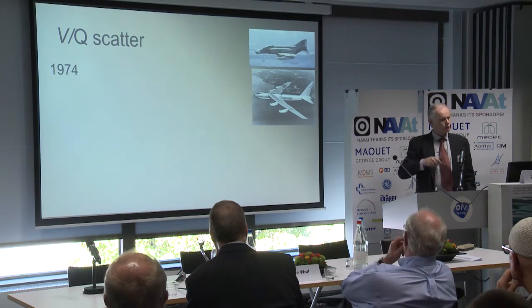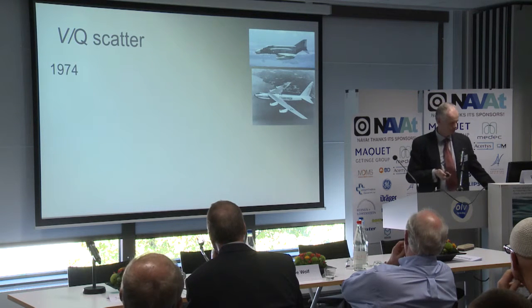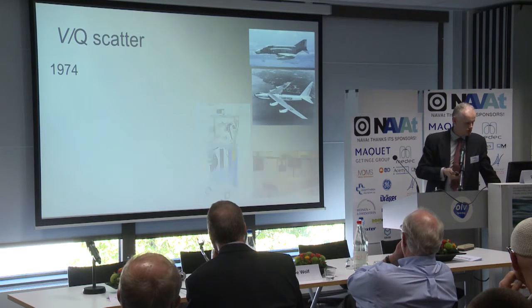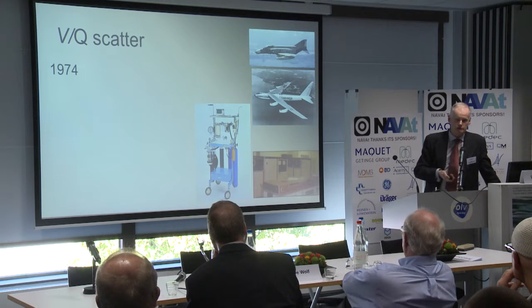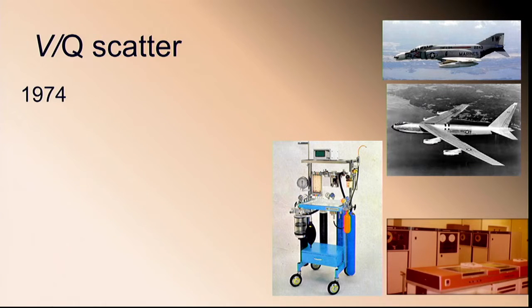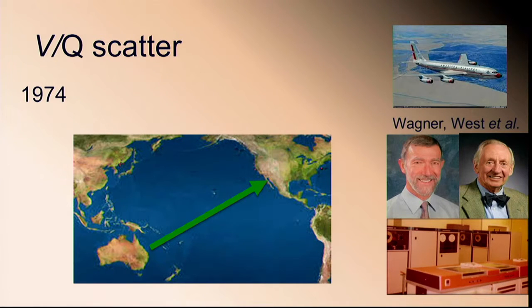All right, so I'm going to go back 20 years now to 1974. The American jets looked like this. A brand new anaesthetic machine, interestingly, looked like that. You can see the military are always way ahead of us, can't you? And the computer in those days looked like that. And a couple of very clever expatriate Australians who left our shores and went to California to UCSD basically created the modern generation of respiratory physiology as we know it.